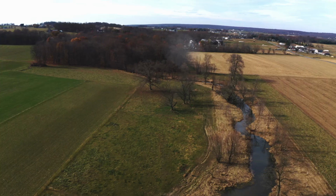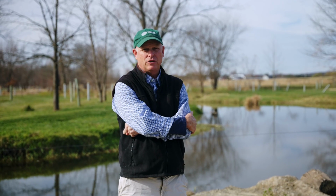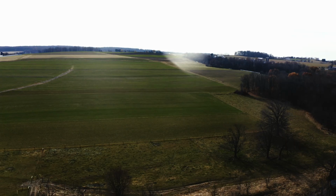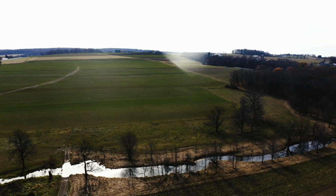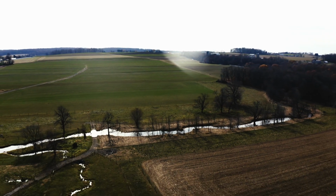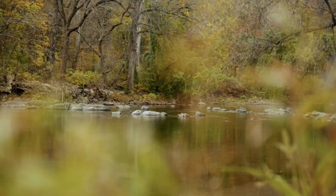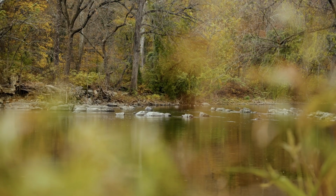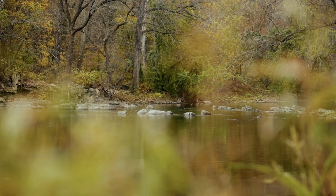So I'm John Goodall. I'm with the Brandywine Conservancy. We're standing today in Honeybrook Township. This is the northernmost reaches of the Brandywine watershed. About 5 minutes away, you have the Welsh Mountains where the spring begins. It feeds into the west and east branches of the Brandywine. It meanders through this township on its way through Downingtown, down through Chadds Ford, where our home office is, and eventually down to the city of Wilmington and into the Delaware.